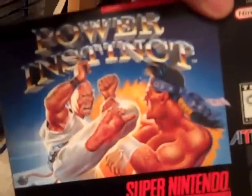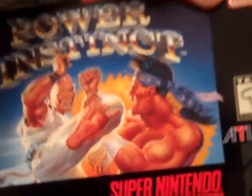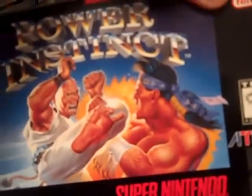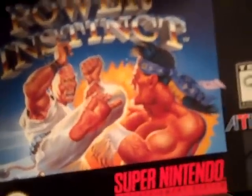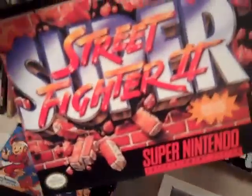Power Instinct — I love this game. It's a tournament fighter in the vein of Street Fighter. There's a character who's like an Indian and he shoots out a mystical buffalo at his enemies — it has to be seen to be believed. Teenage Mutant Ninja Turtles: Turtles in Time — everybody has that. Street Fighter 2 — everybody has that. Super Street Fighter 2 — again, everybody has that, very common.